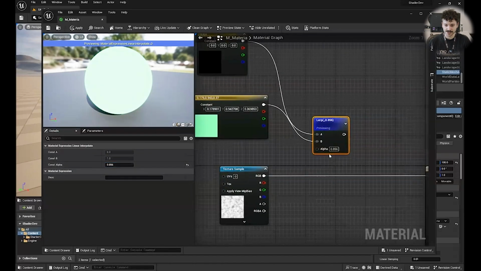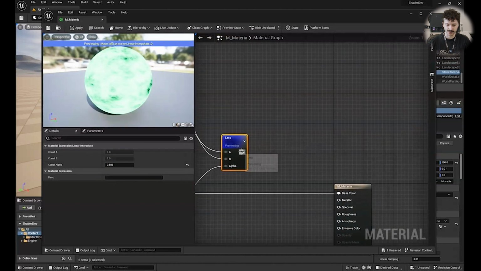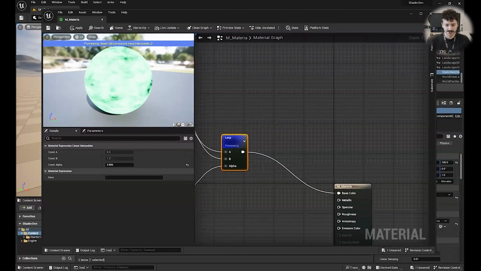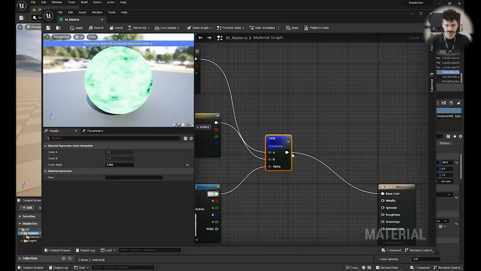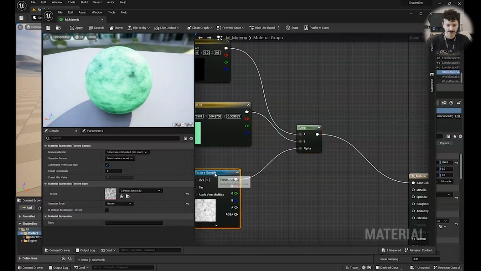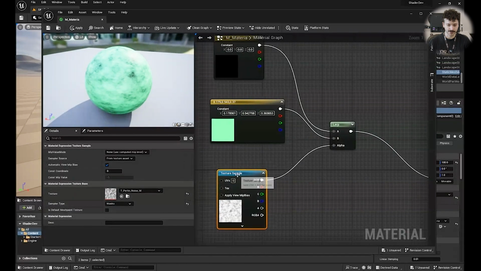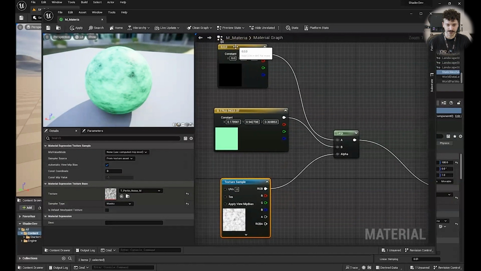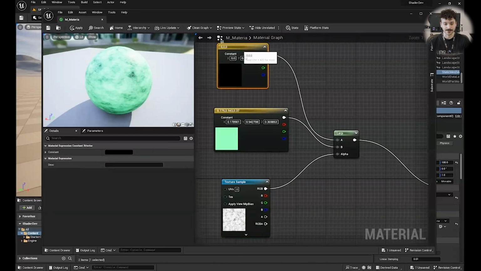Now we don't need to have a constant value in here. We can in fact hook up our RGB texture sample into it and put it into our base color. If we stop previewing it, as you can see, where there was black within our noise texture, the value of 0, black is also 0, there is this dark value.